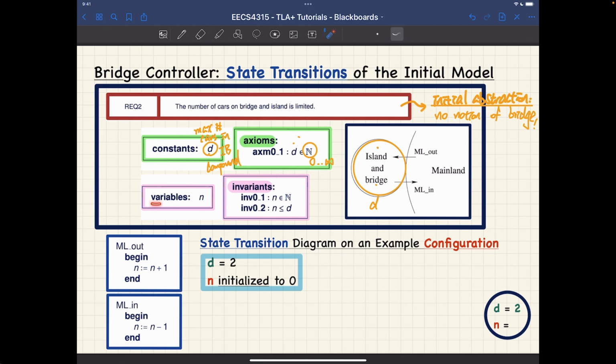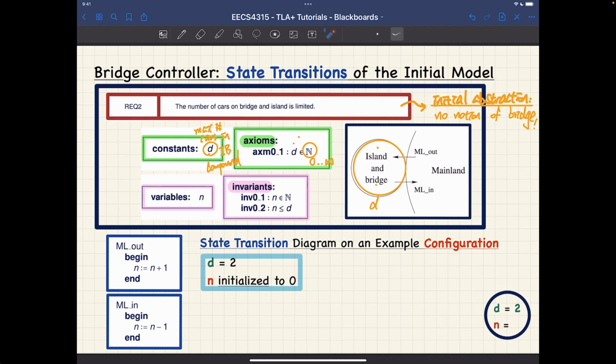And we got variables over here. n would be the number of cars that are currently in the island or in the bridge, namely in this particular compound. That's the n. And also n should be a natural number. You can think about initially n will just be 0, in which case the system is just starting, or simply all the cars have gone from the island and the bridge, maybe overnight, once the island has been closed for entrance.